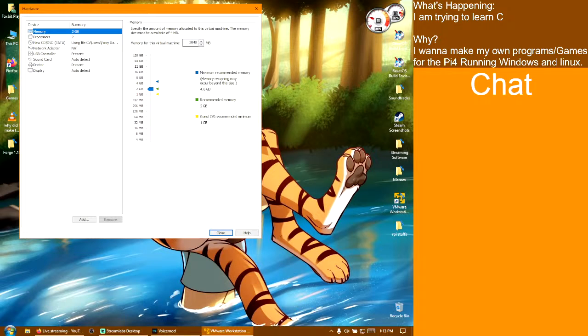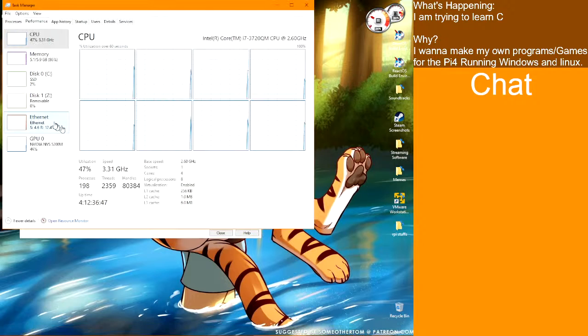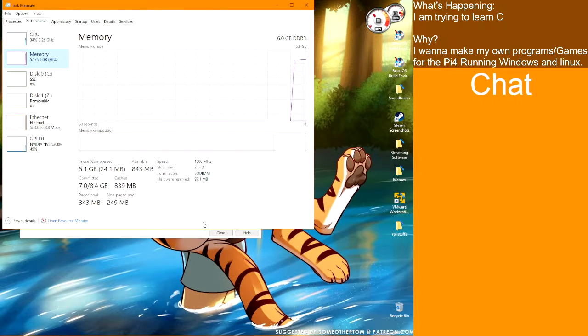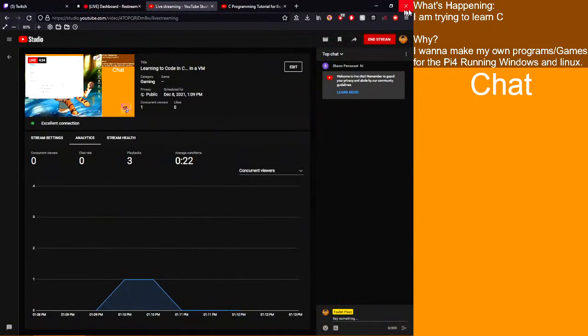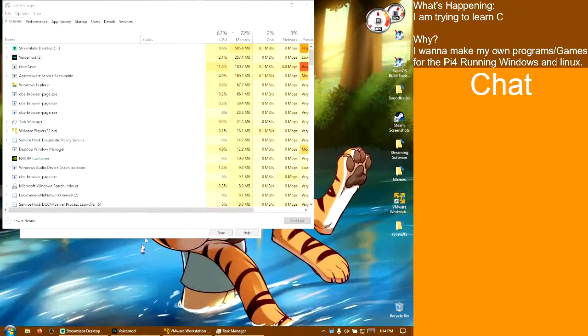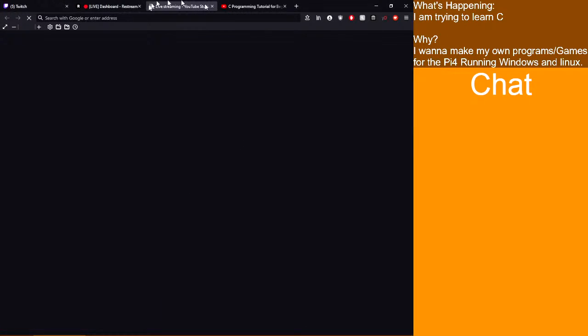Ooh, how much RAM do we actually have that we can allocate? Yikes. That's not good. What's using my most amount of RAM right now? I mean, I could close Firefox, but then we wouldn't have the video in which we can watch. Damn it. So Firefox needs to be running. It's just I can close the other 3 tabs.